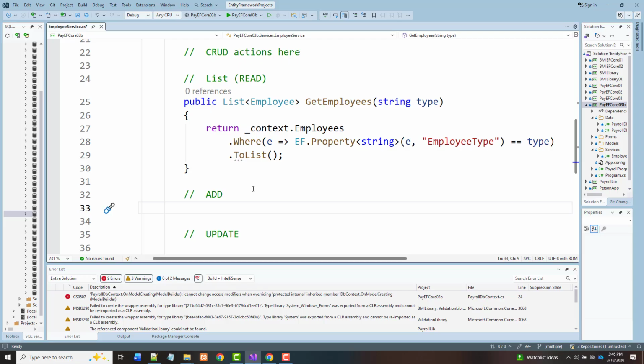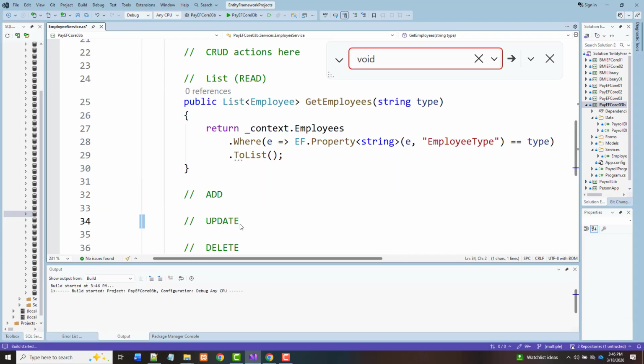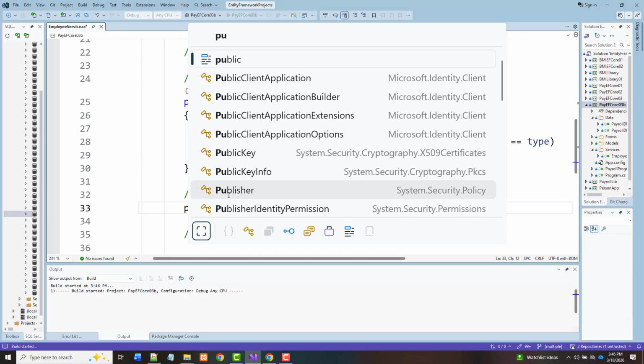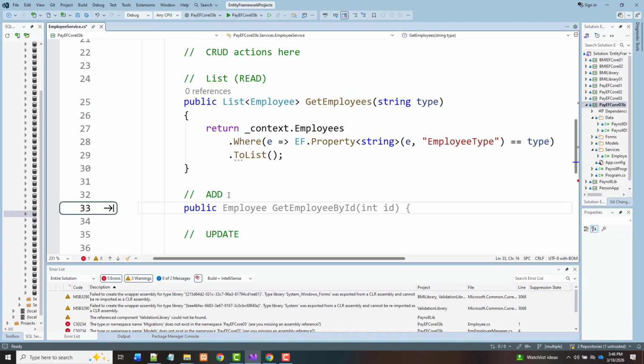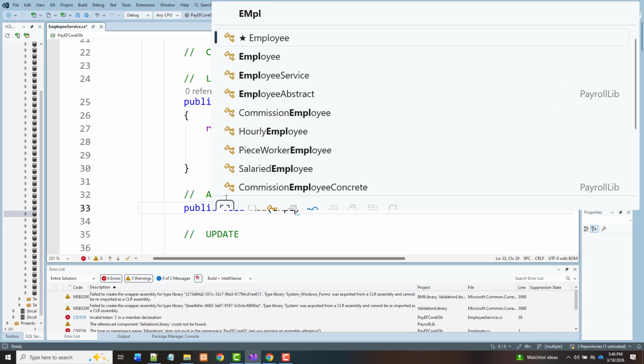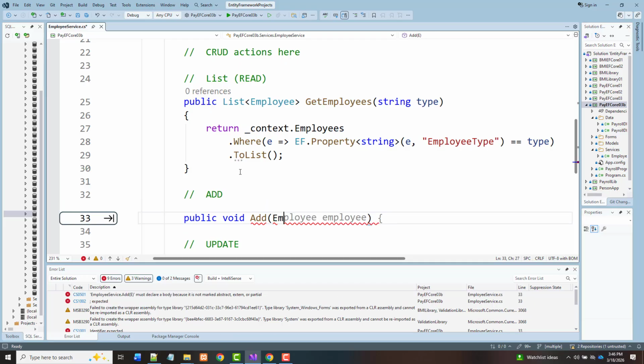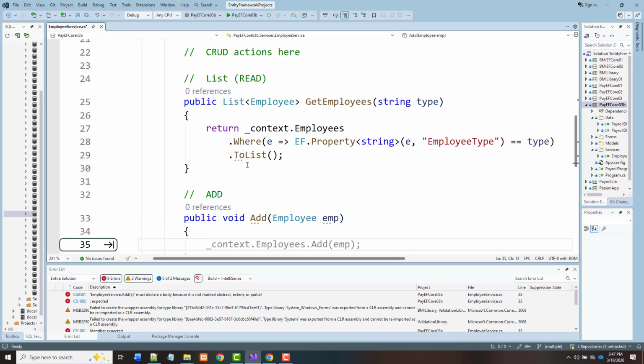So for add, we'll have public void add employee. What employee? We can call it employee. Let's just call it emp. It should be fine. All right.